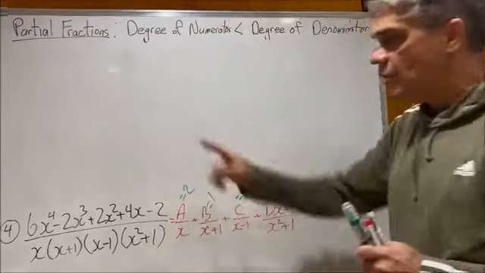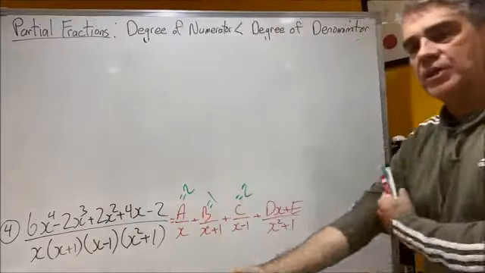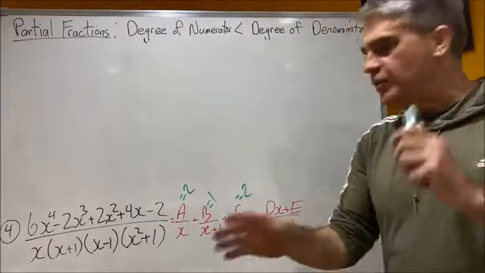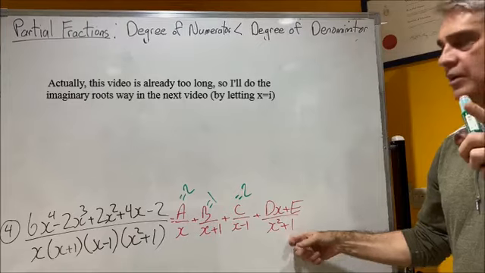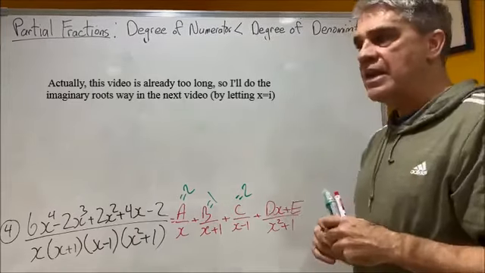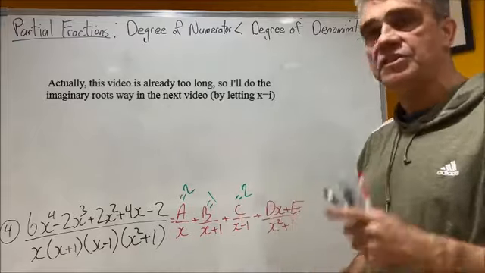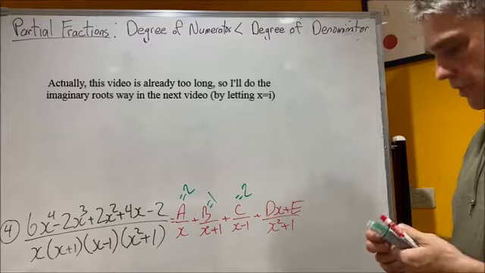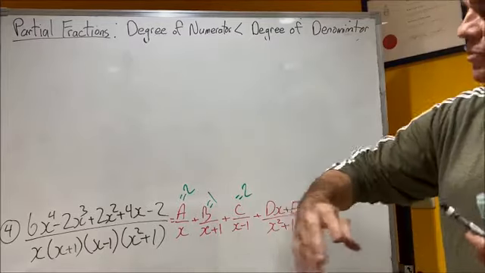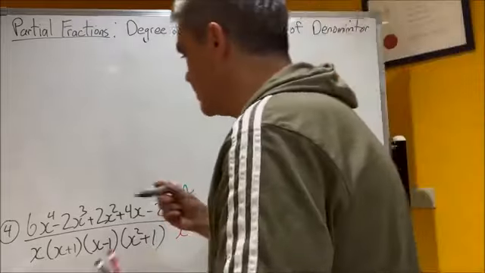Now, just like the one we just did, number 3, we're going to just multiply everything by this denominator and then match up the coefficients. But in a second, I'm going to show you another cool way to do this one when you have a sum of squares. So I'll show you 2 ways to do it. And depending on the type of problem you have, you may want to do matching up the coefficients, or you may want to sub in an imaginary number. Let's just multiply everything by what's on the left-hand side here in the denominator.